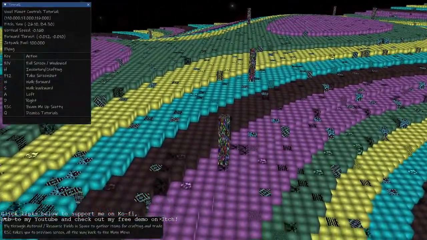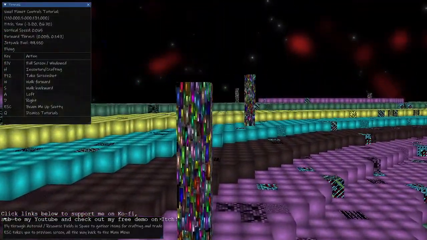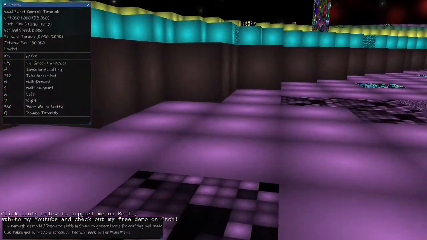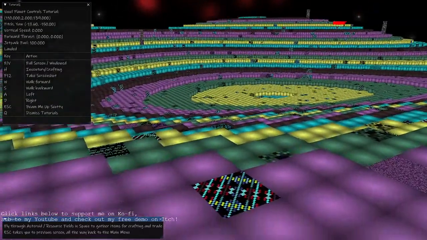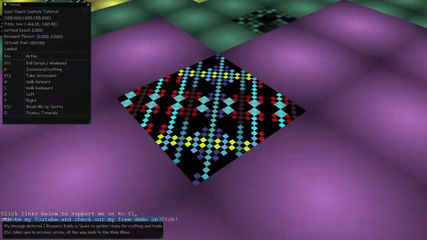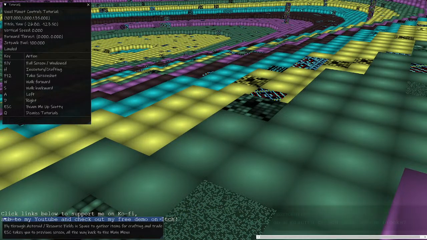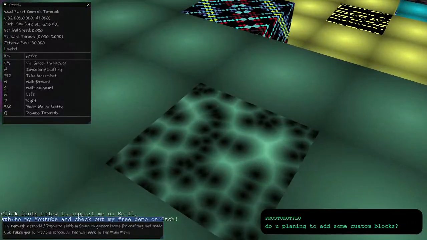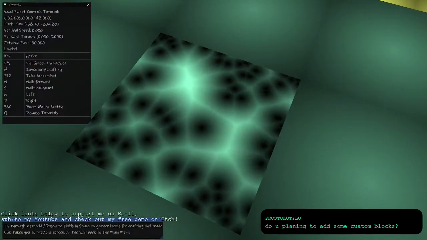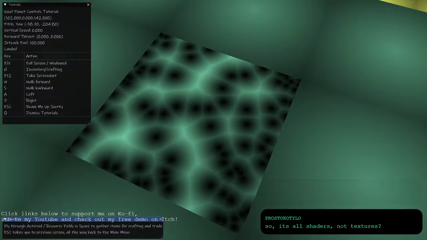And then these little tower things are supposed to be oxygen. So I'll go over to one and it'll disappear. See? And then if you go back to your inventory, it shows oxygen. I don't have an image for it, but it shows it there. And then I was just fooling around with what shaders I could put on the blocks, so I put random shaders on the blocks here. So the idea behind the shader playground that I started with is I want the user to be able to put in their own functions. Just like Shadertoy, only on blocks. Like, why wouldn't you?